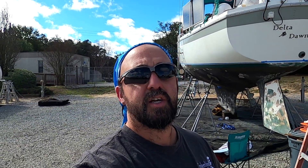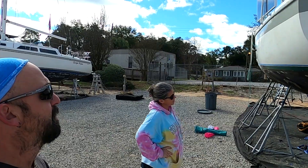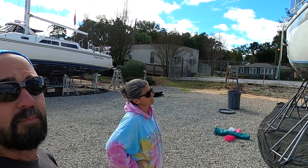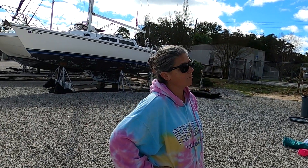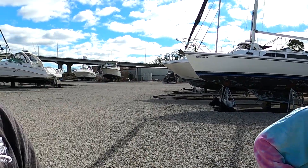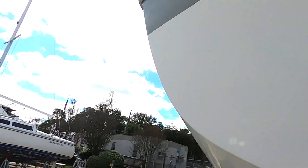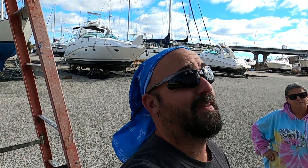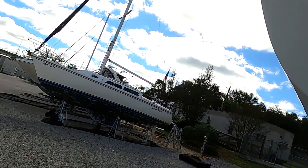Well, stopped raining for a change — sun's out. Cassie is redoing my crooked lettering. I put on 'Pensacola Florida' and it was really crooked. We also did a new rose to go there with 'Delta Dawn' because Cassie wanted some color. I wanted a rose that didn't look like a microphone — apparently my rose looks like a microphone because the stem wasn't long enough. Tell me in the comments: does that look like a microphone? I don't think it looks like a microphone. The stem's a little short — it was a short stem rose.